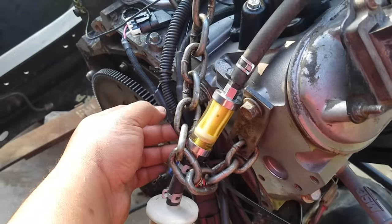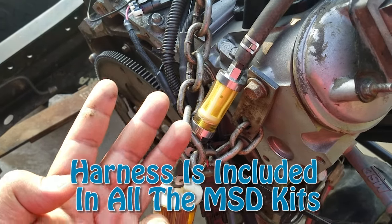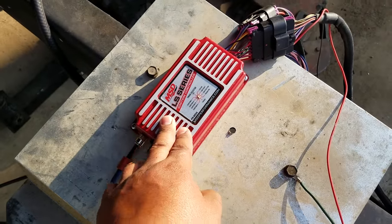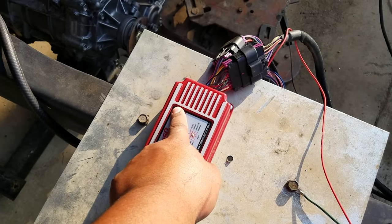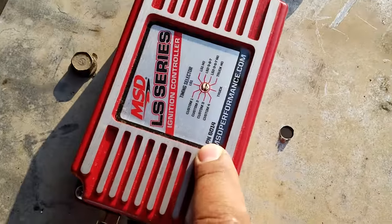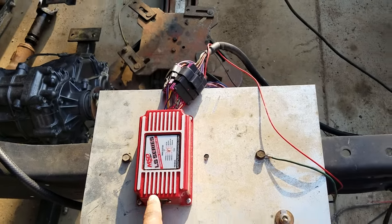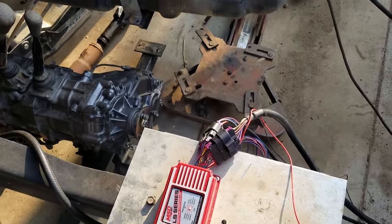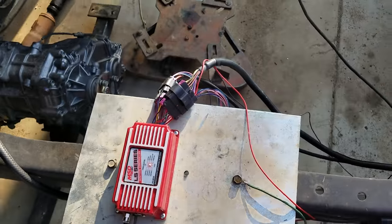After that you've got your wire loom, which comes from the MSD box. All it does is connect the coils, crank sensor, and cam sensor — pretty basic. The MSD is a 6014 LS series; they make a 6012 and a 6010 as well. The 6014 seems to be the most modern and up-to-date version, which is why I got it. Price differences are basically the same, and I would definitely run this one if you ever plan to change anything from the reluctor wheel. It comes with a lot of preset settings.